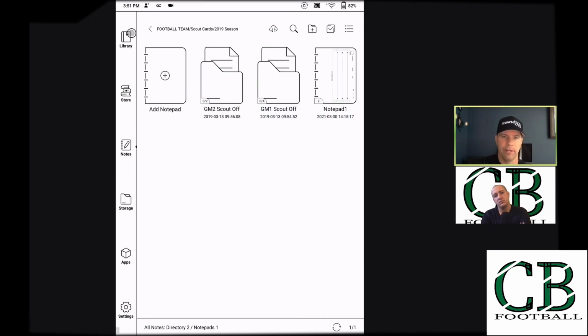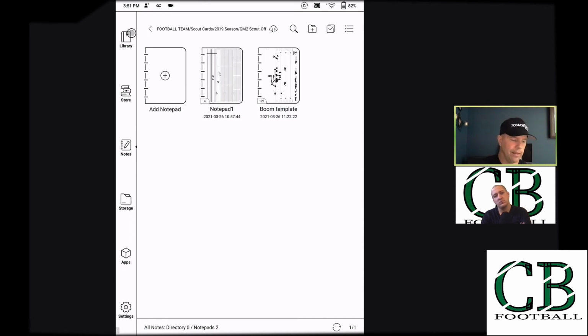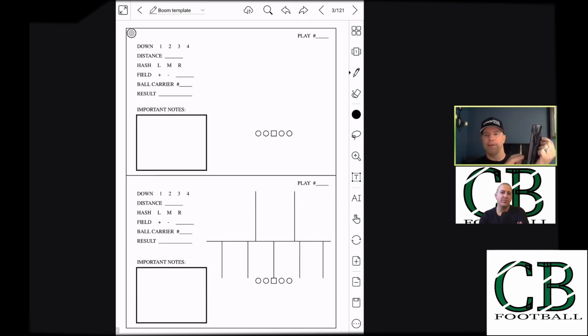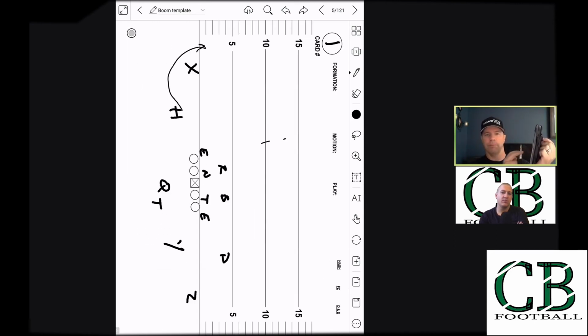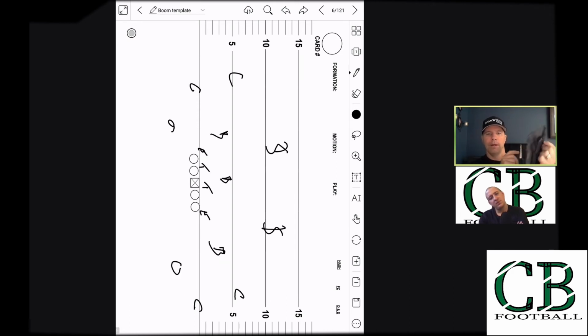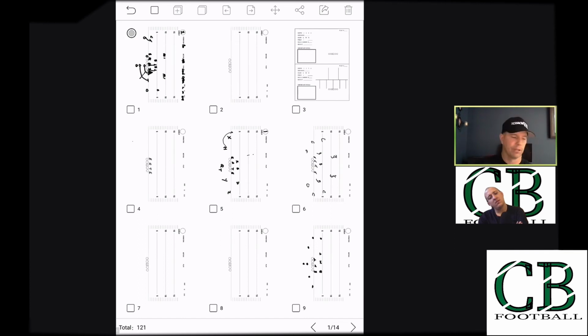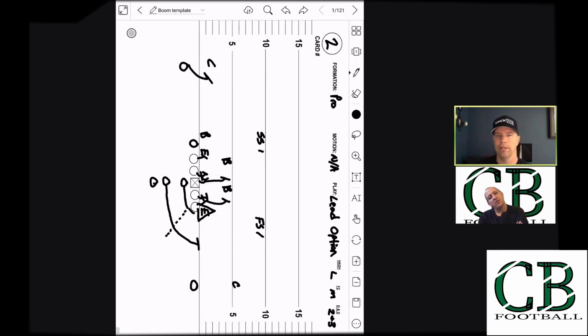And again, here's the season. Got some scout weeks here, and then you're just pulling these up and rocking and rolling. And again, it's showing up landscape, but you get the idea. These are hand-drawn cards, and you can see I got the 121 cards in this one up at the very top right. And then again, I'm just holding the Coachpad and swiping my finger, and it changes from script to play just with a swipe. You have the checkerboard feature, we call it, where it shows little glimpses of all your cards, and you just touch the screen and it jumps around and goes from there.